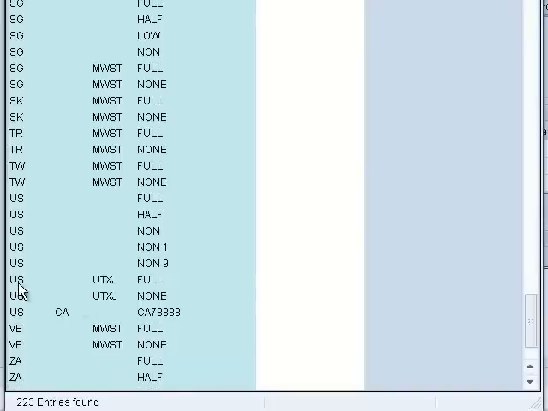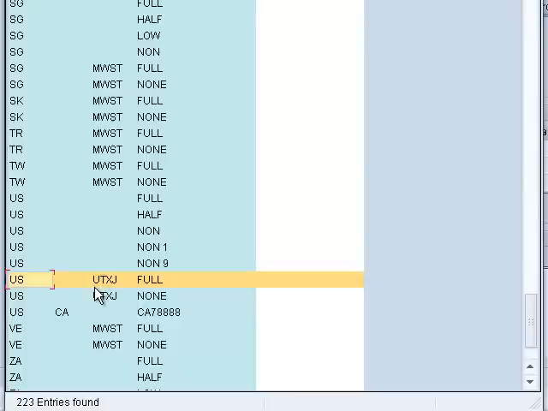Select US, UTXJ. It's a tax type and tax group as full. We will not be working much on these things. These are taken care of by finance people most of the time. We just have to remember what tax type we should be giving when creating a product.